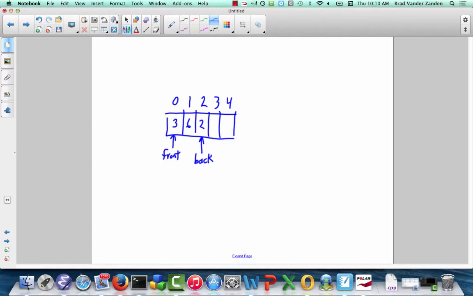It wraps it around. So if I were to insert, actually let's insert 10, it would put it at location 4. So it's wrapping it back, and now it's going to put front here. And the idea is that your queue now wraps around to the front. That's what makes it efficient: it doesn't have to do a resize. It simply inserts before the current element.